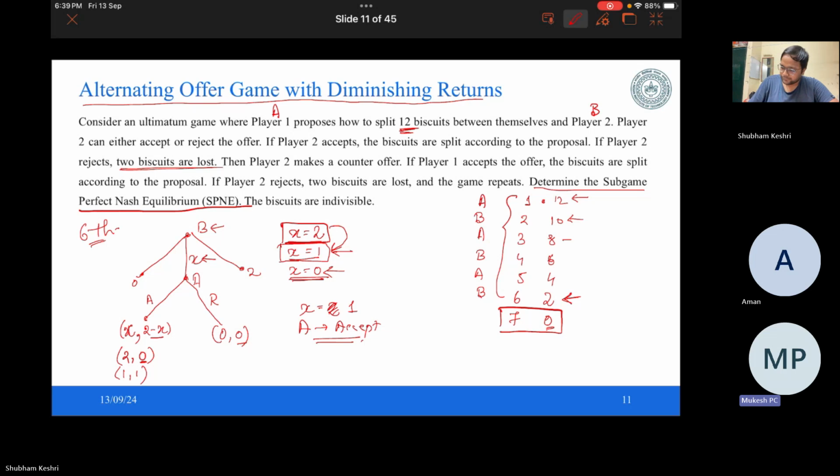But tell me, A can also say that unless you offer me, even if you offer me 1, I will reject. But then he is also going to deteriorate. That is not a credible threat. Player B knows that if I offer him 1, he will have an incentive to accept. He will not reject it. Understood. Okay. So 1, right. So this is for the 6th stage.